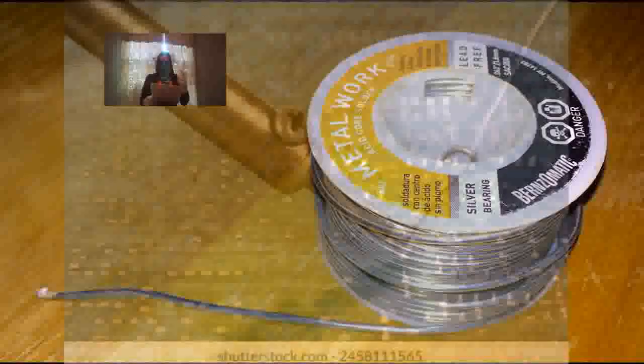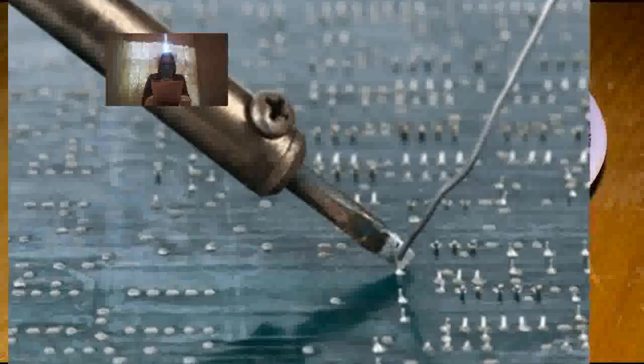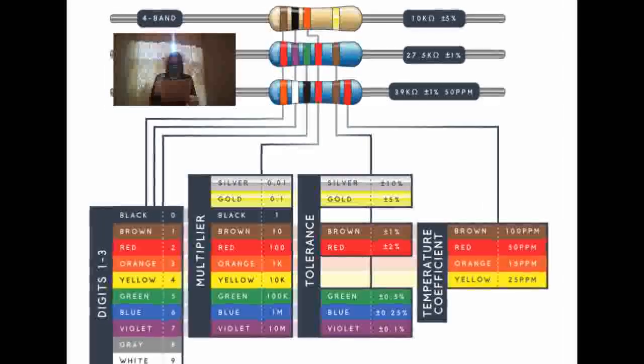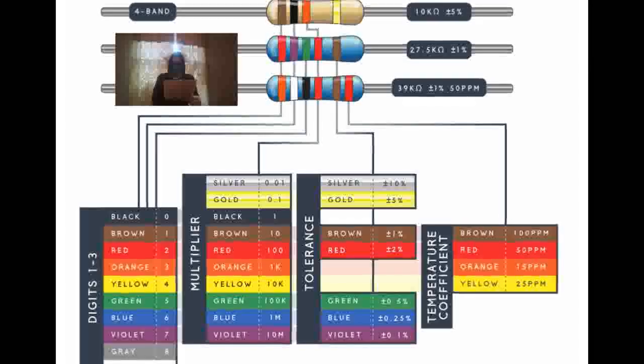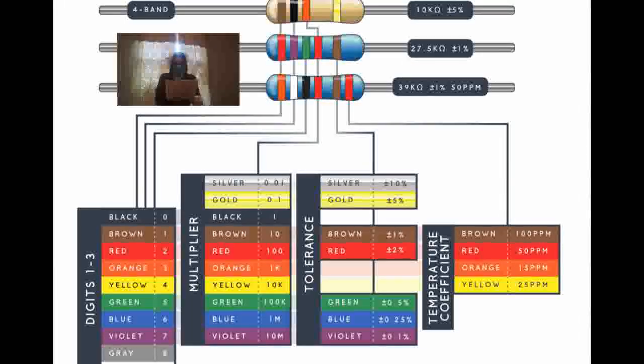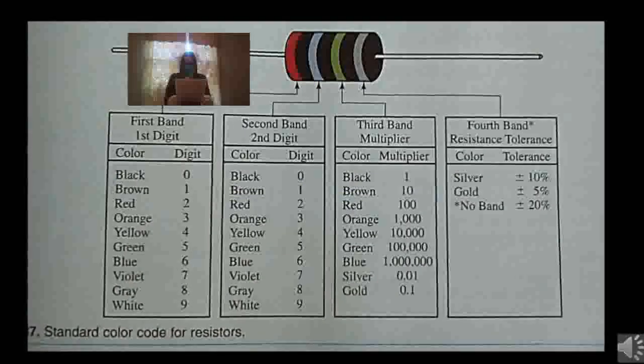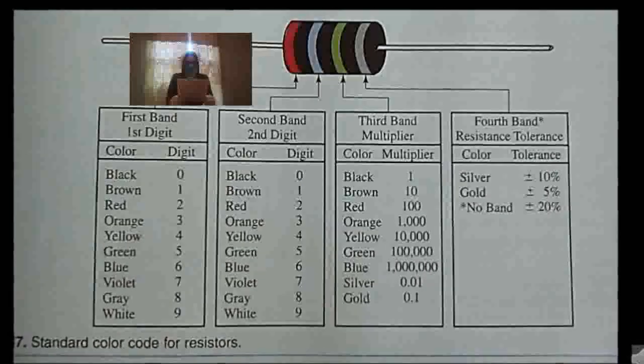The number stenciled directly on the surface-mounted resistors indicates the resistance value. When a 3-digit number is used, the first 2 digits represent the first 2 digits of the resistance value, and the third digit represents the number of zeros to add to the first 2 digits. For example, the 202 in figure 3-32 represents the resistance value 2000 or 2K plus or minus 5% tolerance, meaning it's allowed to vary by 5%.